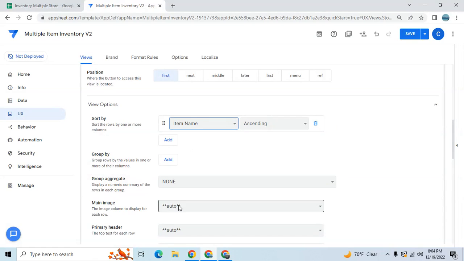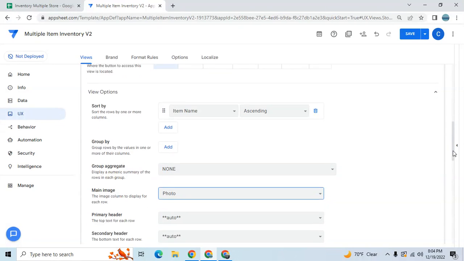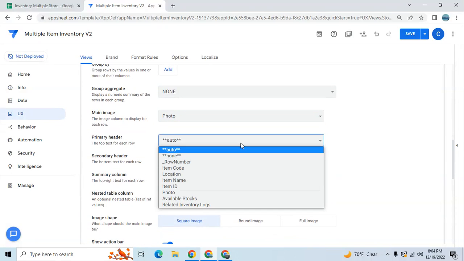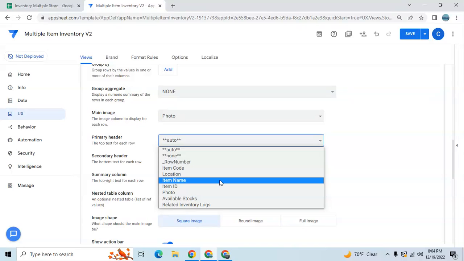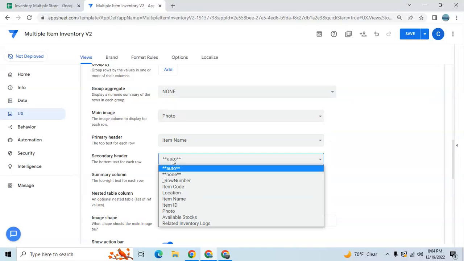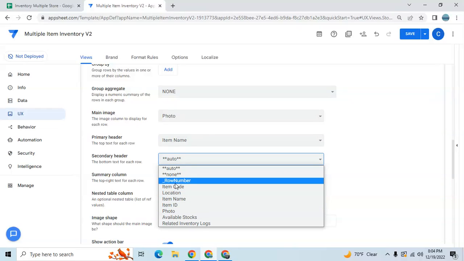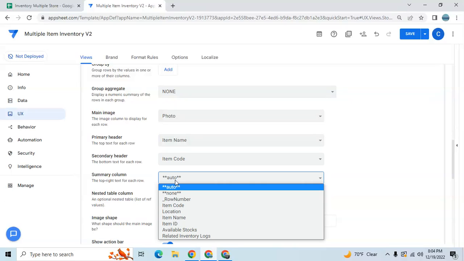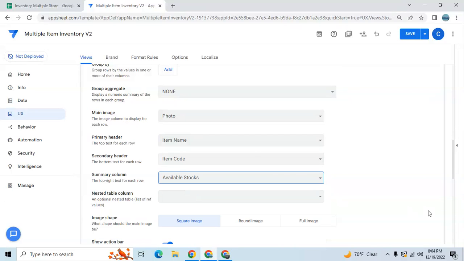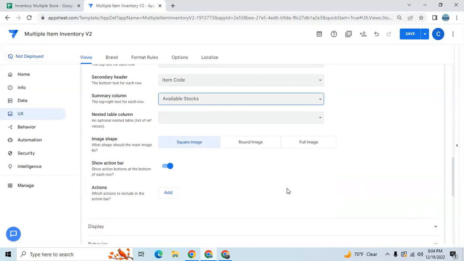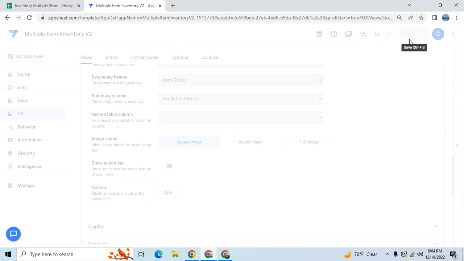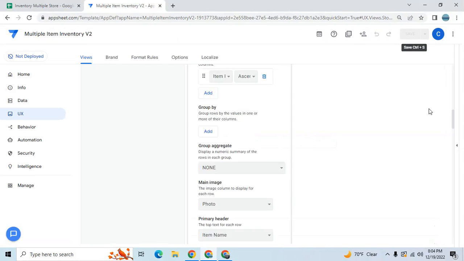Okay, and then main image is photo. Primary header is item name, I want to see the item name. Secondary will be item code, and then the summary will be the available stocks. Okay, and should be okay. So that's the second view that we created.